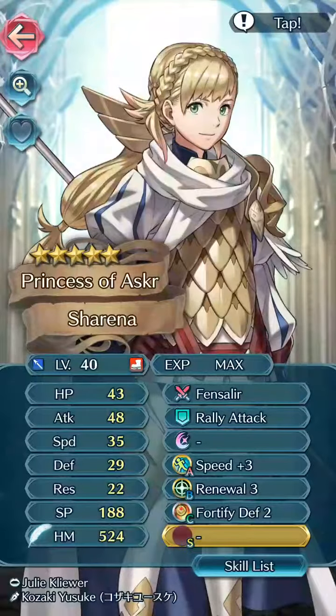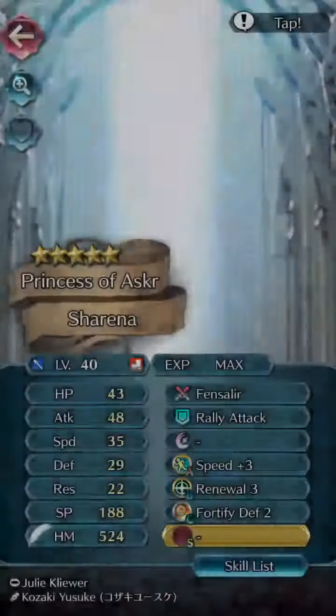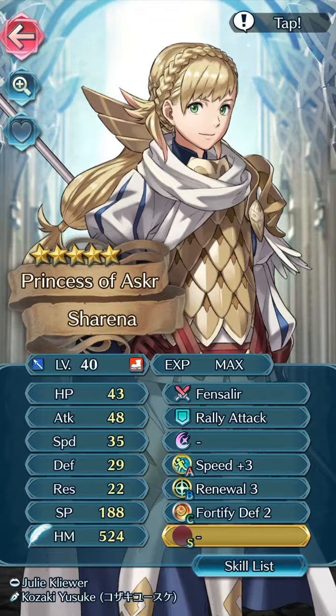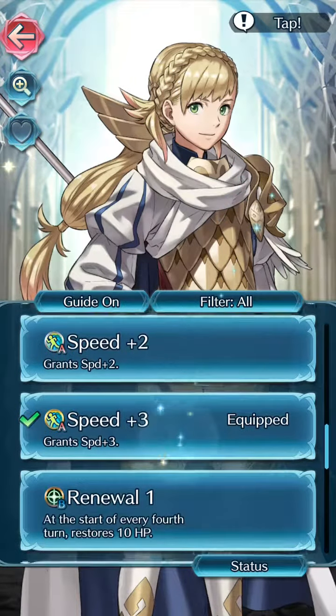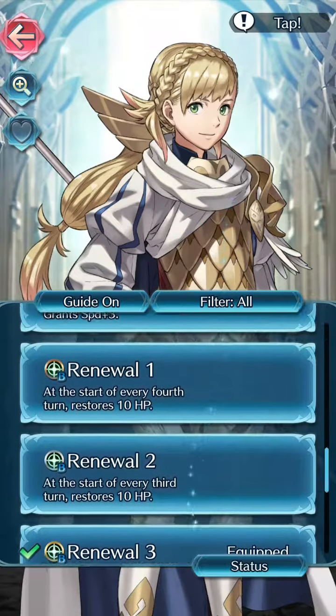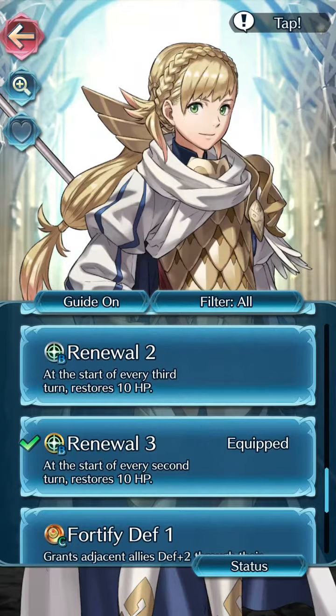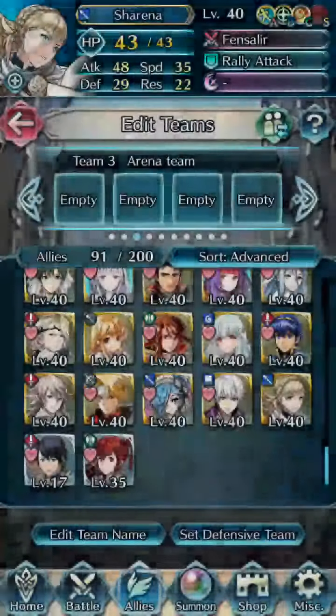Then, Sharina, only Azkir unit that I've made 5-star. I've kept her base set on her. To me, she's a bit of a buffer. 45 defense, rally attack. You can't go wrong there. Renewal Freeze on there because that was needed for me to be able to do the first squad assault map.